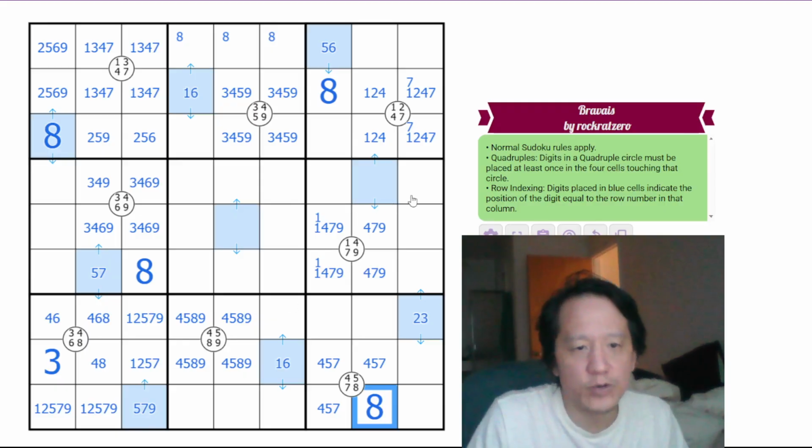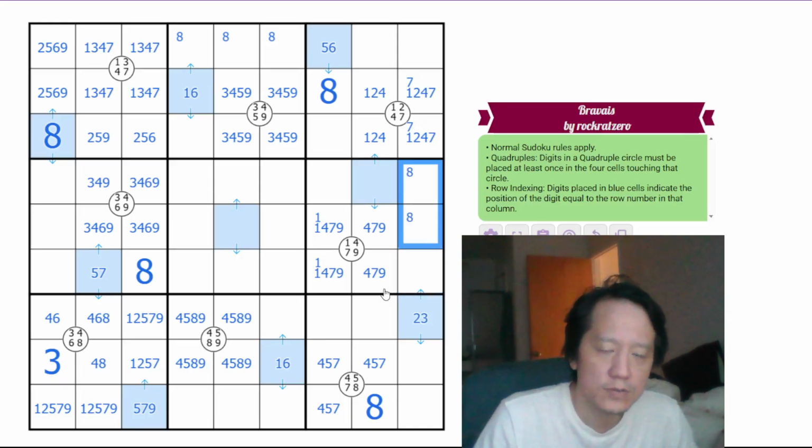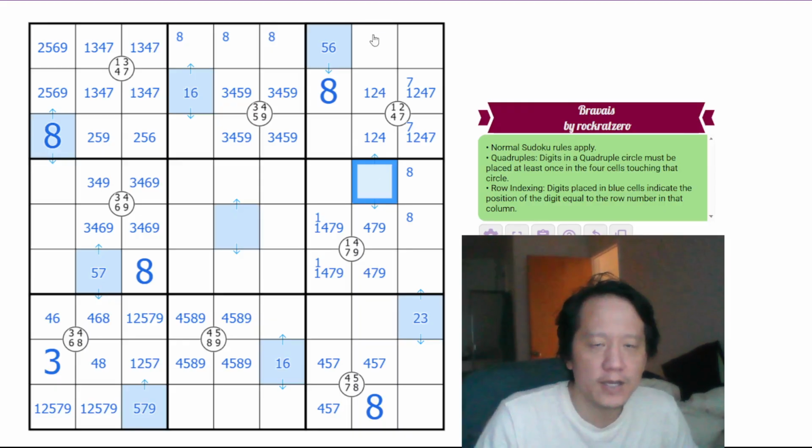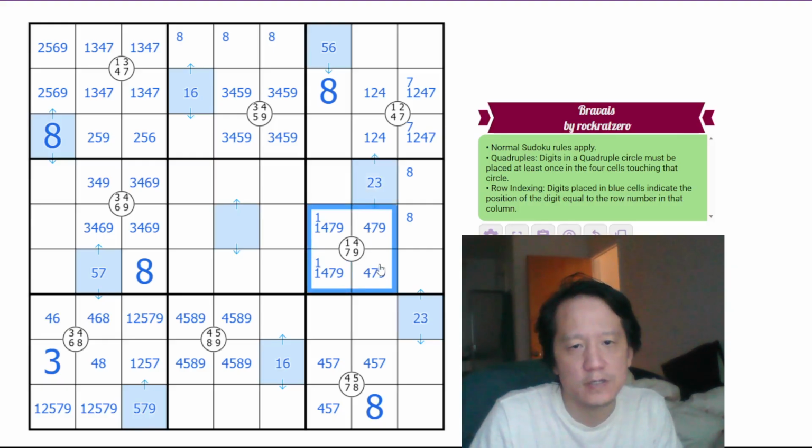That means, where is the 8 in this right central box? It must be one of these two. This is saying where 4 could be, right? Row 4, where is the row 4 in the column? It cannot be 1, it could be 2 or 3. It cannot be 4 because of the 4 in the box. It could be 5 or 6. And it can't be here, so it can't be 7. It could be 8, but that 8 here eliminates that possibility.